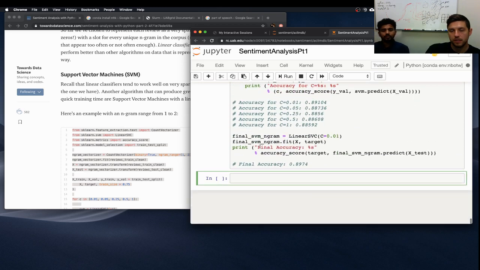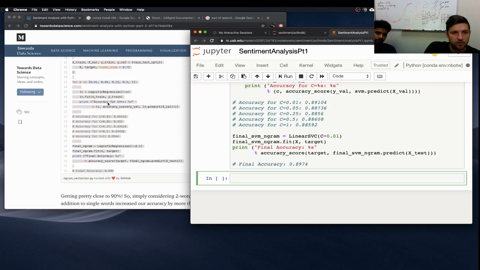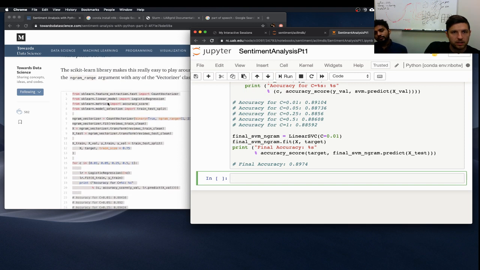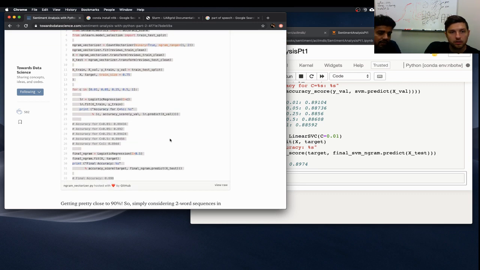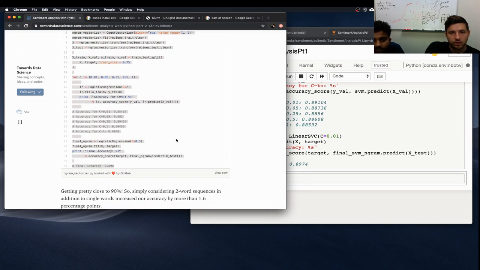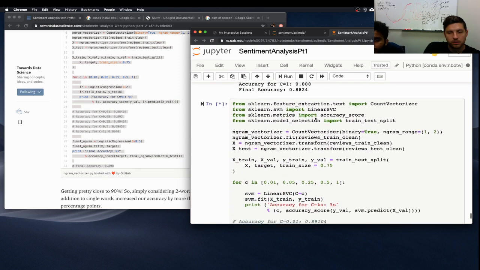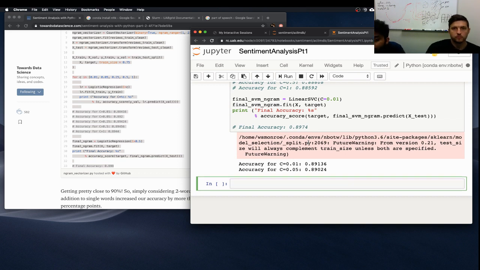And I don't know how long that's going to take. But so far 89% was about the best accuracy that we've had, and it looks like that was using the n-grams up here. Almost 89.8. Still thinking, okay, now it's coming through. This one is constantly above 89, at least for now.